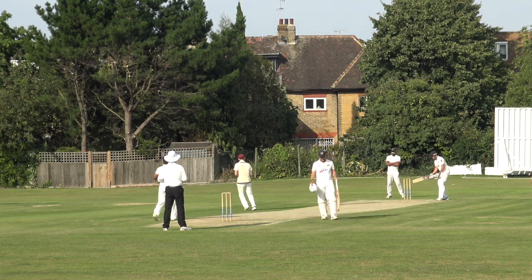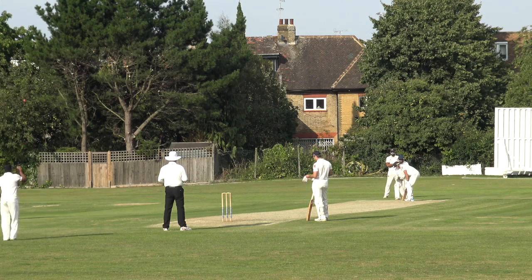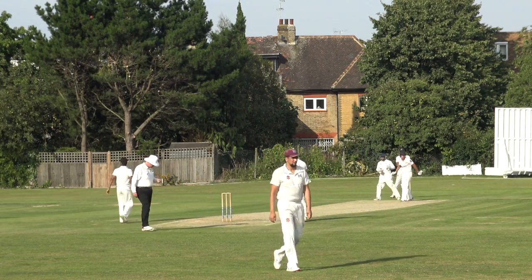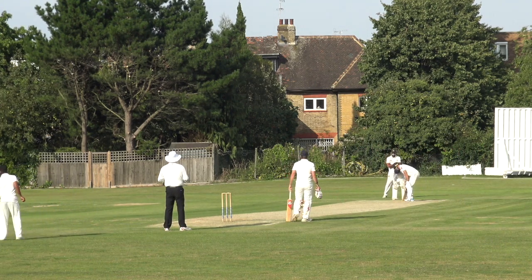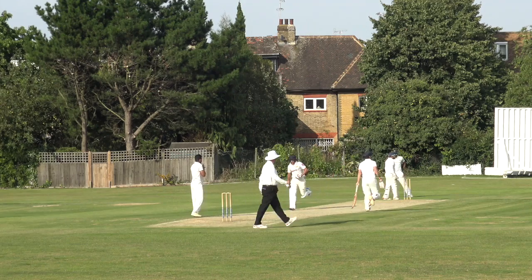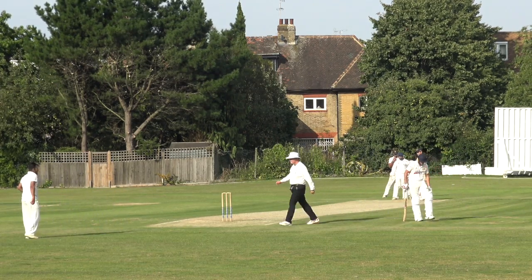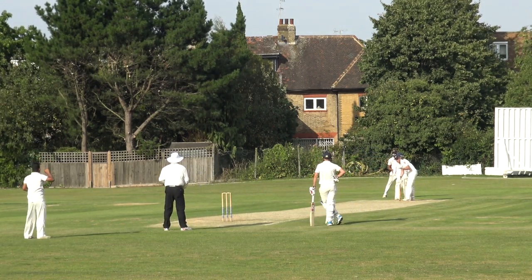All these little sliders out the front of the hand. Played, mate, good batting. Tucking the stumps. Awkward customer. A bit different. Good, Jay, good, mate. Good watching. Yeah, mate, one. Two left, please. Yeah, thank you. Can I check middle, please, umpire? Middle, please. Thanks, mate.